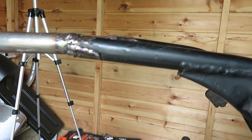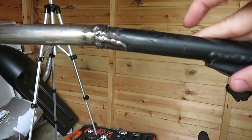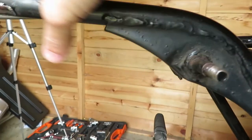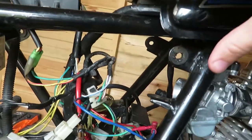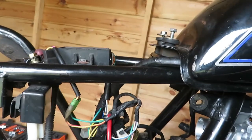I don't really want to go any lower than the actual frame, because I know there's boxes out there that do fall lower, and even in here I kind of want to make it as slim as possible. So with that being said, let's crack on.